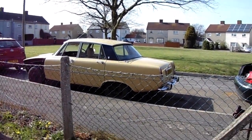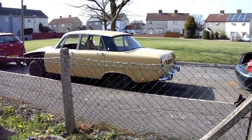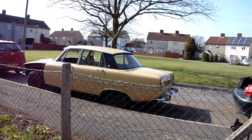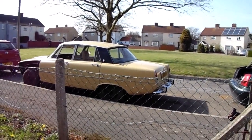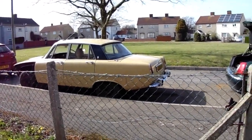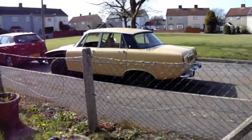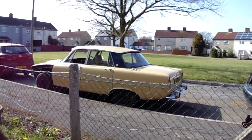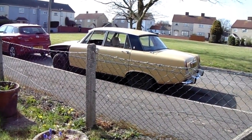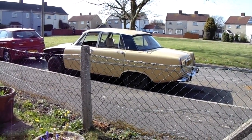The crank seal's all done. Yeah, so that's all done. But it's still a bit of a worry about that engine though, because like I said, I don't know how many attempts he's taken it apart or tried to do a rebuild or not, I don't know. I mean, there was an engine on eBay I was tempted to try and get, but the trouble is it was too far away and I had no way of getting it home. So I don't know what to do.